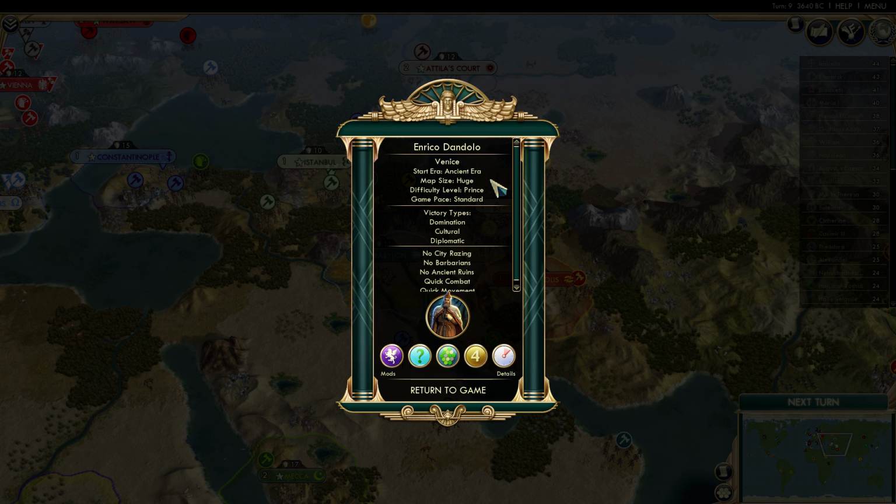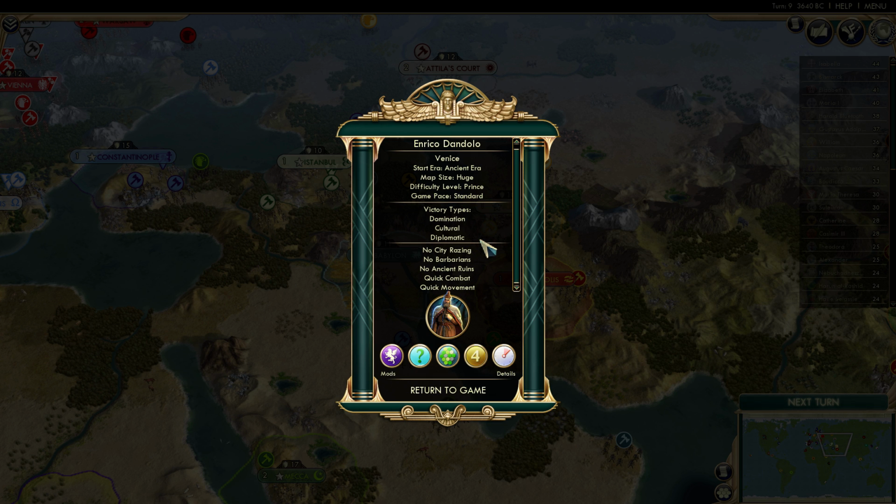A couple more details about this game. We are obviously starting in the ancient era. It's a huge map. The difficulty is Prince, so they're not getting any more bonuses besides their starting bonuses than the human player does naturally. Game pace is standard, so again, domination, culture, diplomatic victories are on.